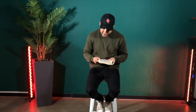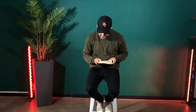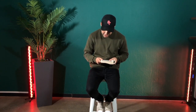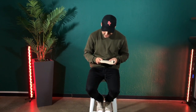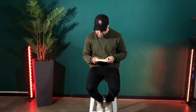It says, after that David also arose and went out of the cave and called after Saul, my lord, my king. And when Saul looked behind him, David bowed with his face to the earth and paid homage. And David said to Saul, why do you listen to the words of men and say, behold, David seeks to harm me? Behold, this day your eyes have seen how the Lord delivered you into my hands in the cave. And some told me to kill you, but I spared your life.